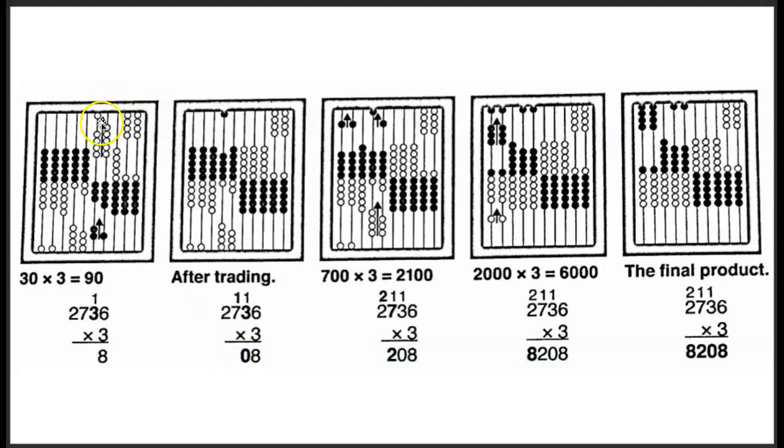And we can make the trade. We can bring down those 10 tens and we can move up 100. That's what's represented right here in this picture. We've made the trade. We brought down the 10 tens and we took up 100. Well, on our paper, what ends up happening is we write the 1 over the hundreds place. Okay? Again, what does that mean? It means that before we multiply the 700 by the 3, there's already 100 in our final product.